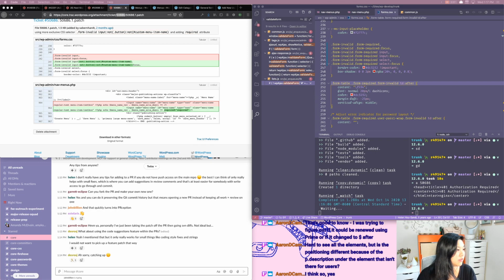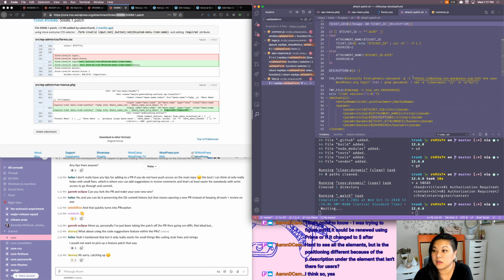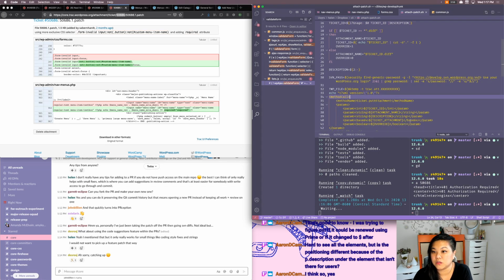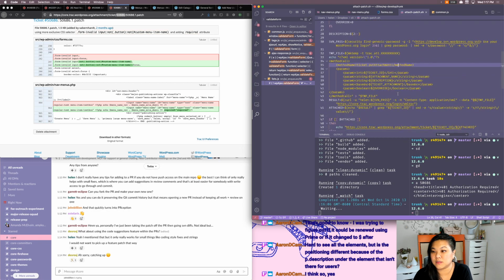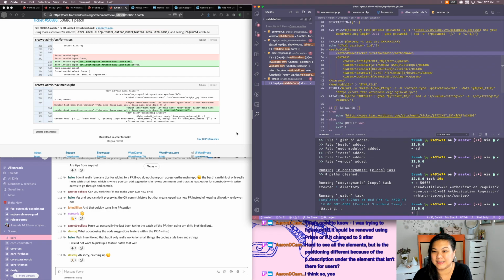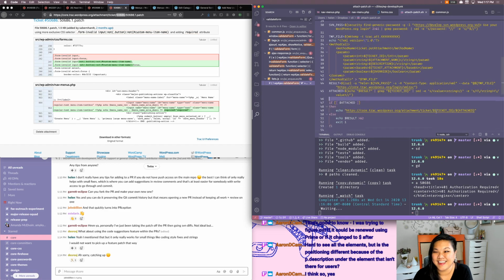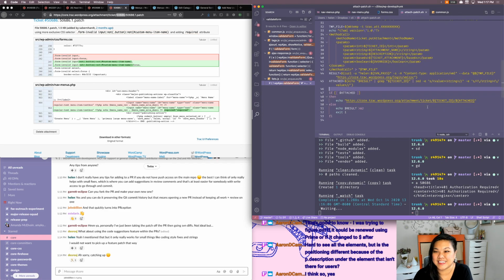So attach patch, right? Aha. Okay. So I have this little thing. This is supposed to go through XML RPC in Trac and upload a ticket attachment.